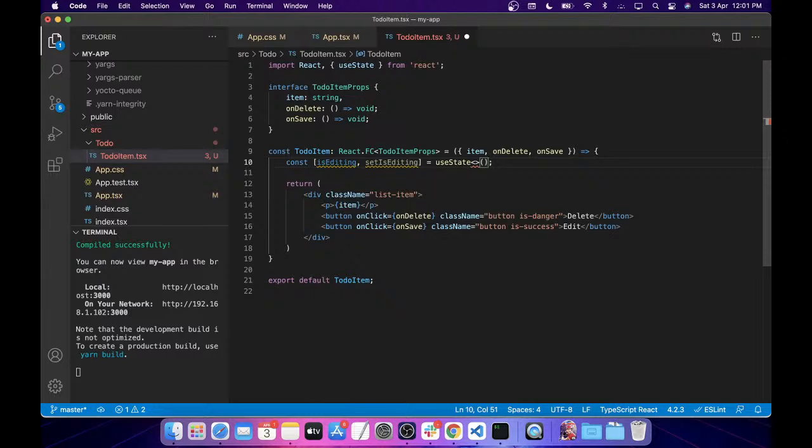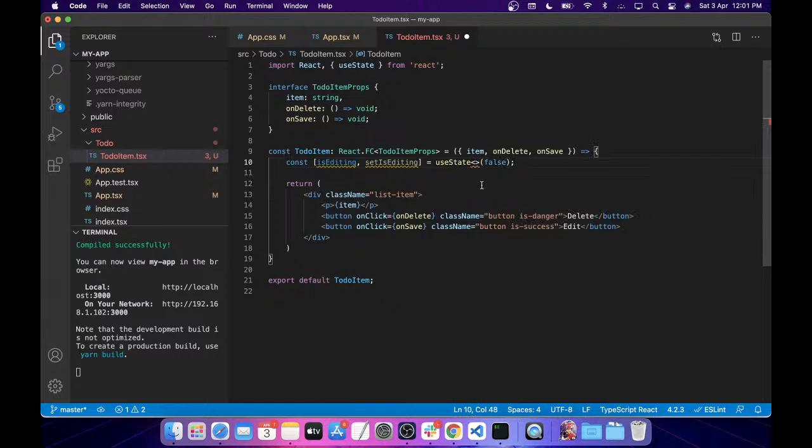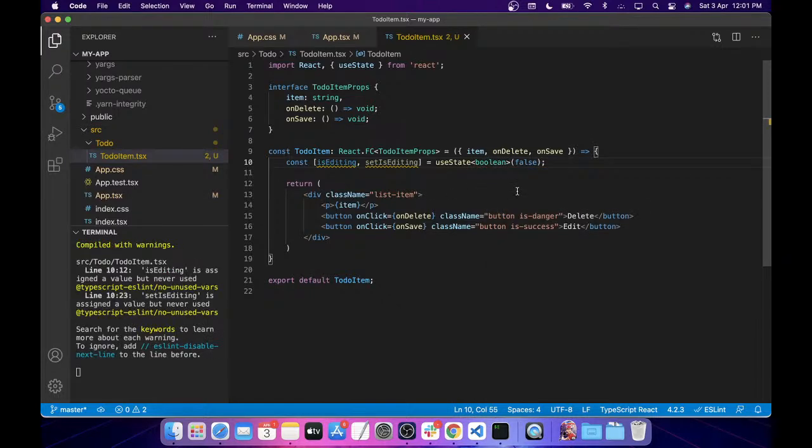For the initial value, it is always going to be false, and I'm going to define the type as boolean, so TypeScript knows that we can always just save a boolean here.